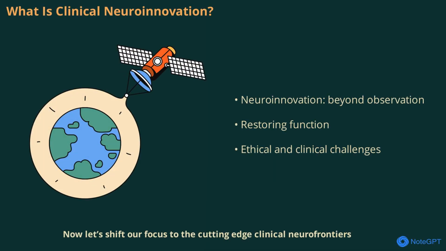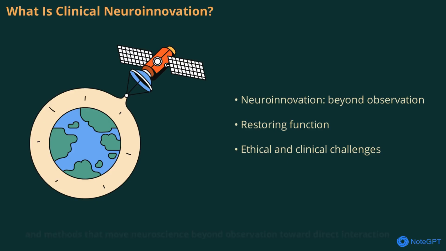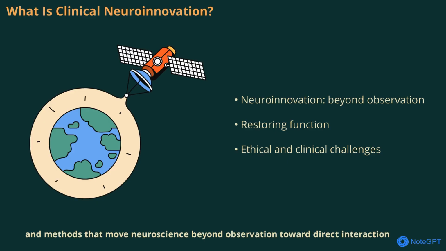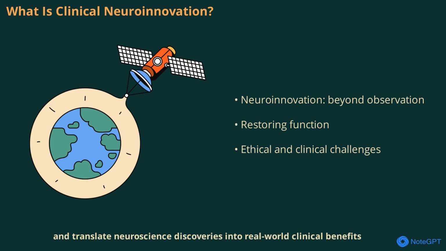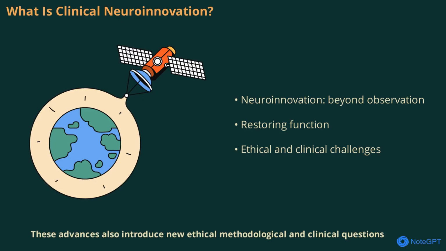Now, let's shift our focus to the cutting edge, clinical neurofrontiers. Clinical neuroinnovation refers to emerging technologies and methods that move neuroscience beyond observation, toward direct interaction, intervention, and restoration of function. The main goals are to restore communication or movement, modify dysfunctional brain activity, and translate neuroscience discoveries into real-world clinical benefits. These advances also introduce new ethical, methodological, and clinical questions.